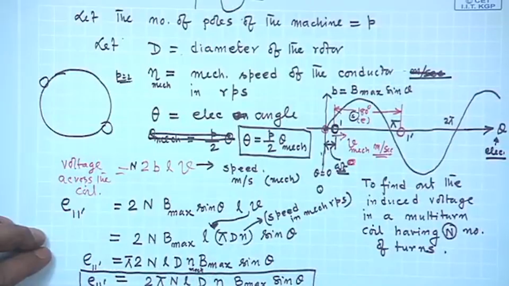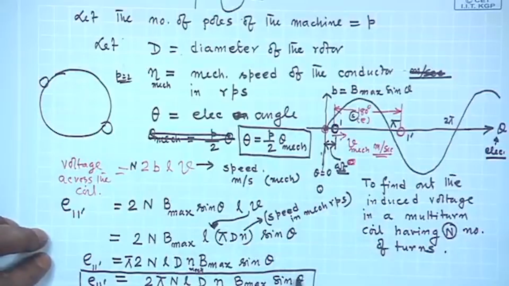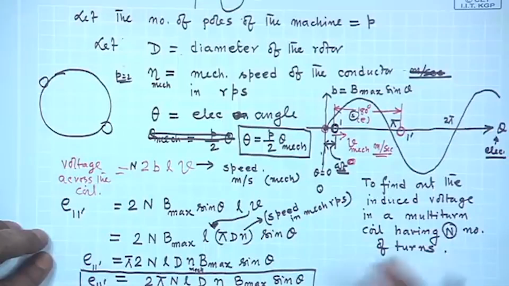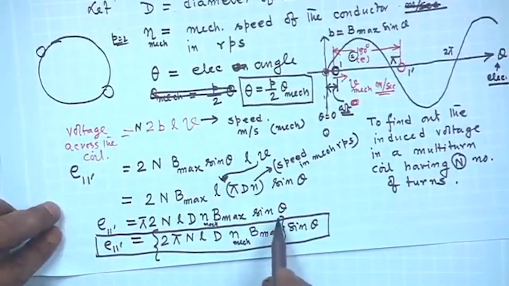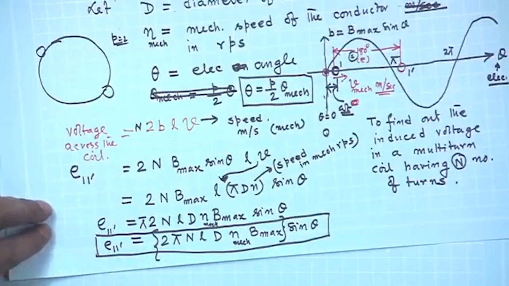So, in terms of machine constants, and theta is equal to omega t, if you substitute, you can easily see this voltage will be a nice sine wave. And what will be the RMS value of this? The peak value will be this thing, which I will simply divide by root 2 to get the RMS value.